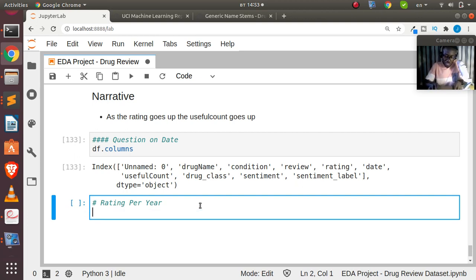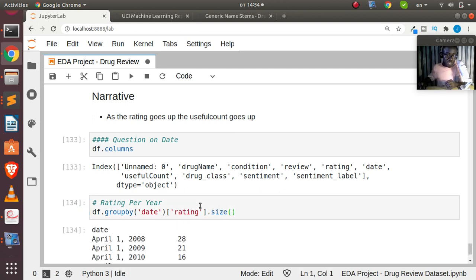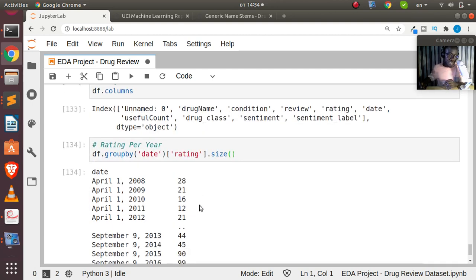So it's going to be my df dot group by, grouping by the date before you convert to datetime. That is the simplest stuff. Then from here, I'm just going to go with the rating. Then I can just go with the particular stuff, so let's say size, grouped by date. So based on the date, on April 1st, these were the number of ratings, like the sum total of the ratings.